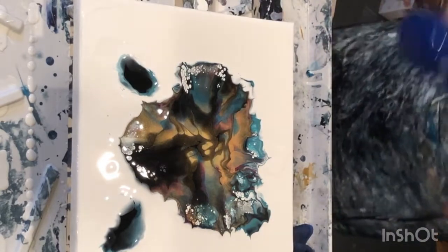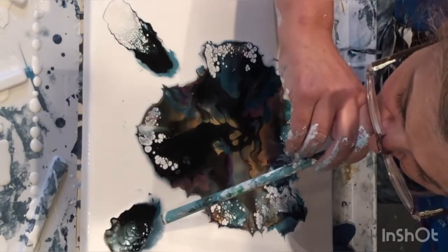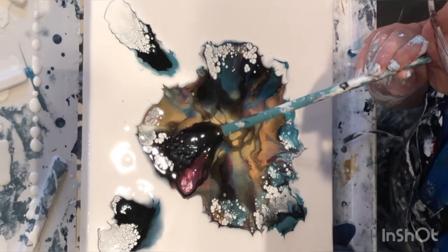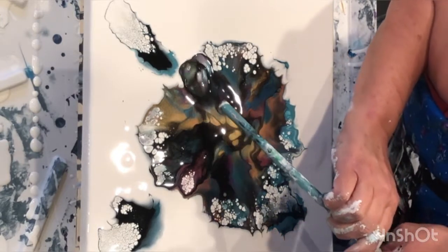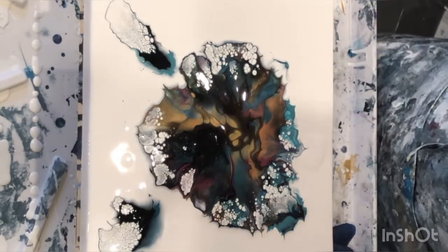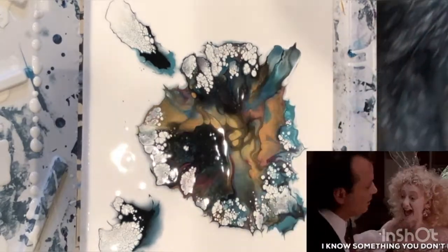Now, I did take off the little doohickey that directs the blow dryer, and maybe it would have worked better with that, but I didn't want a direct hit of air so that it would go right to the white. So now I'm just using the straw, and I'm going to move it around. And right now it does not look that great, but it'll get better because I know the end result.